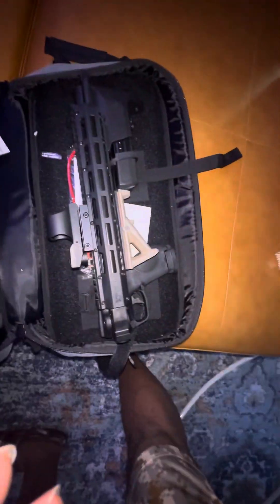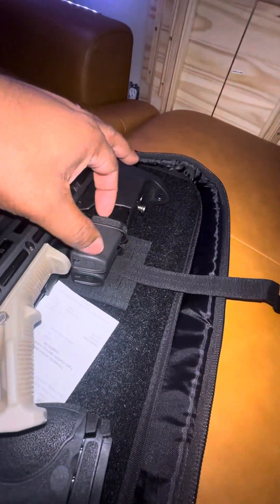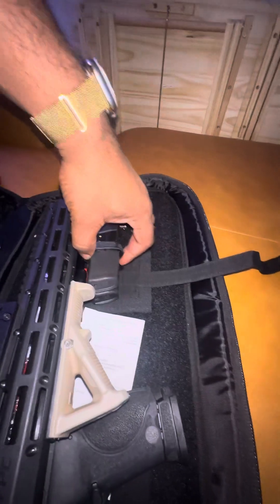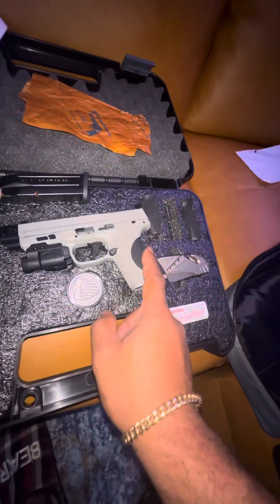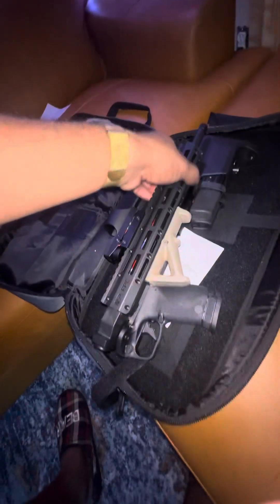But this is the kicker - so the gun I showed y'all the other day, which is the Smith & Wesson FPC - this is the pistol carbine. You can actually store your extra mags in the back and they lock in, they release when you hit this button. I already swapped out the back strap on that one. I chose a smaller back strap for the pistol; for this one I chose a big one because this is a rifle and I just like a thicker grip on it. When you unfold it - boom - now you got your whole rifle.